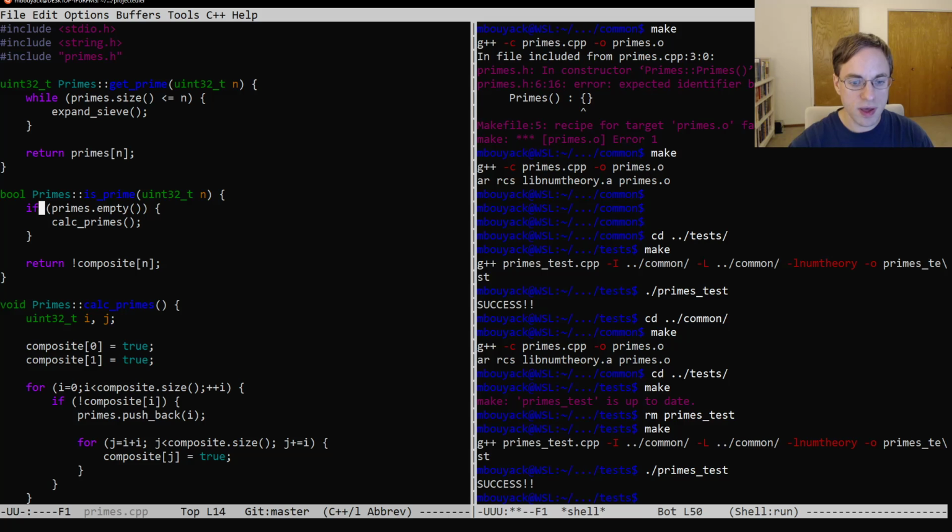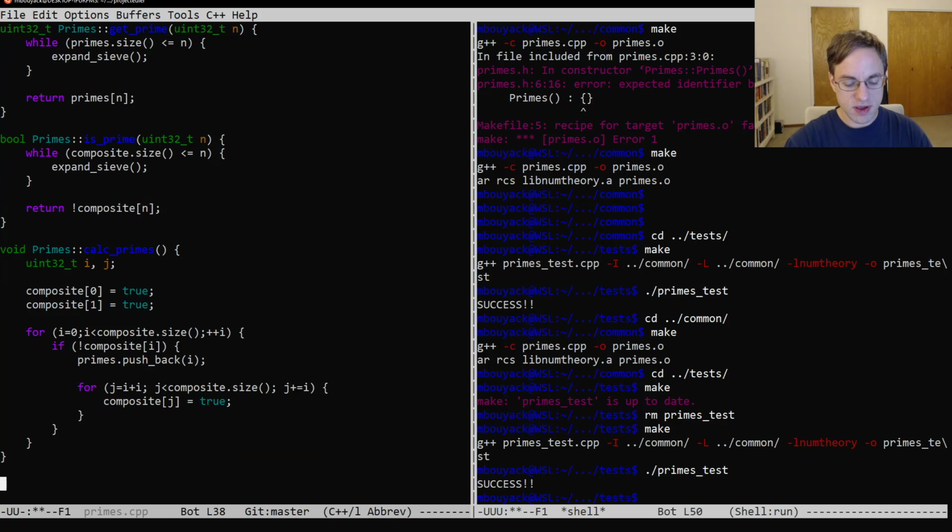And we'll need to do similarly here, while composite.size is less than or equal to n, then expand Sieve. All right. So let's write our expand Sieve function now.